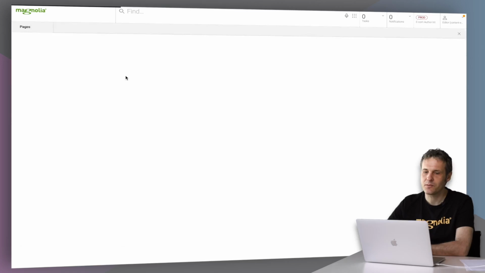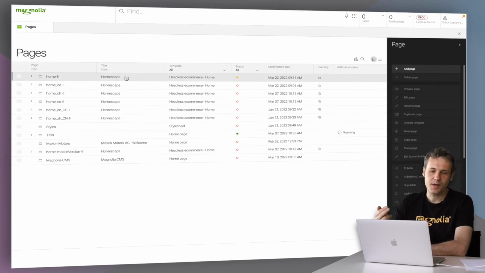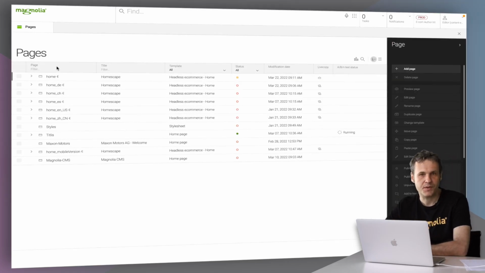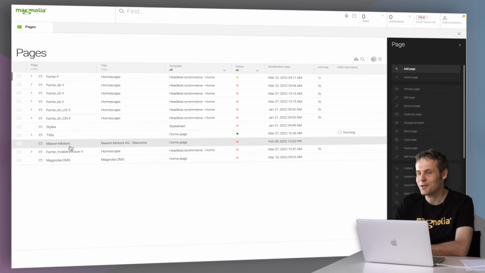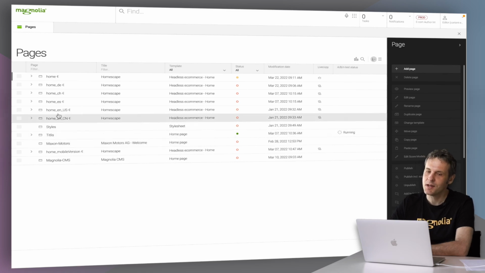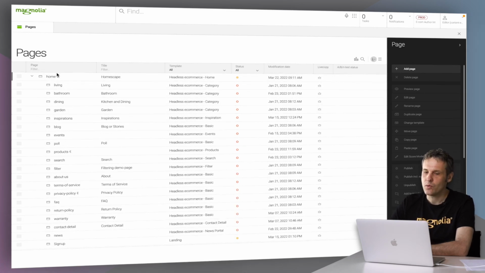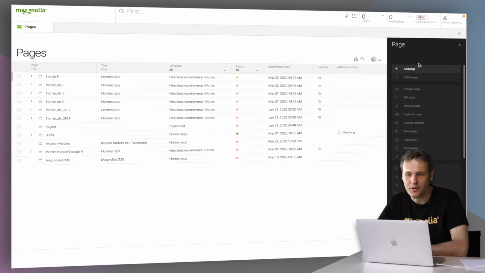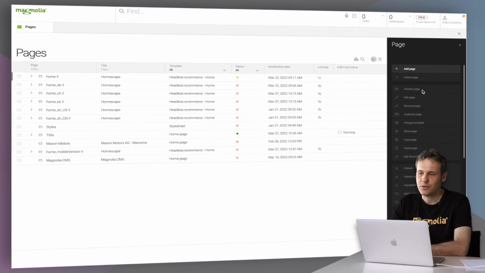So if I go here to the Pages app, then always on the left-hand side, this is where our content lives. In this case, because the nature of the content is pages, we see here all the different pages for each and every single site. And on the right-hand side, we have the action bar. The action bar is really like the remote on your TV.